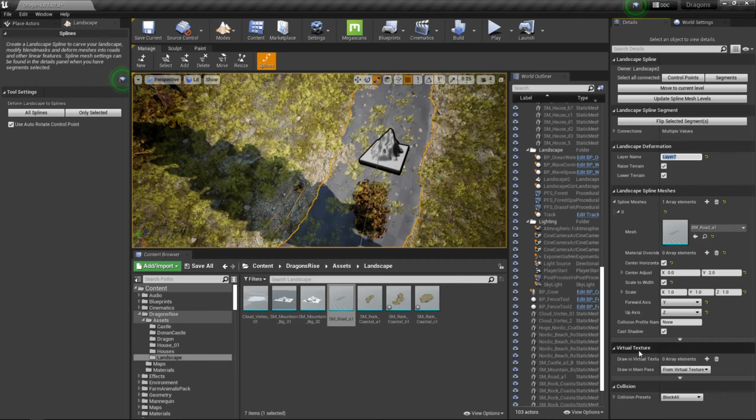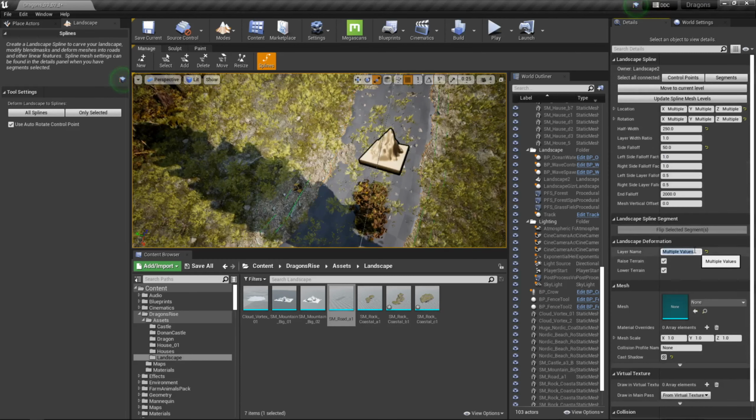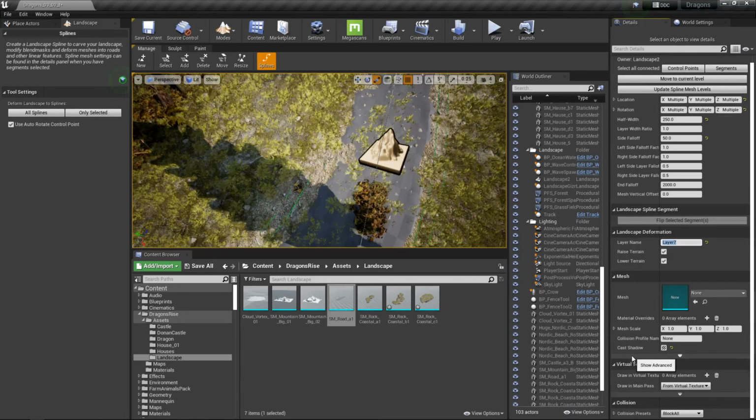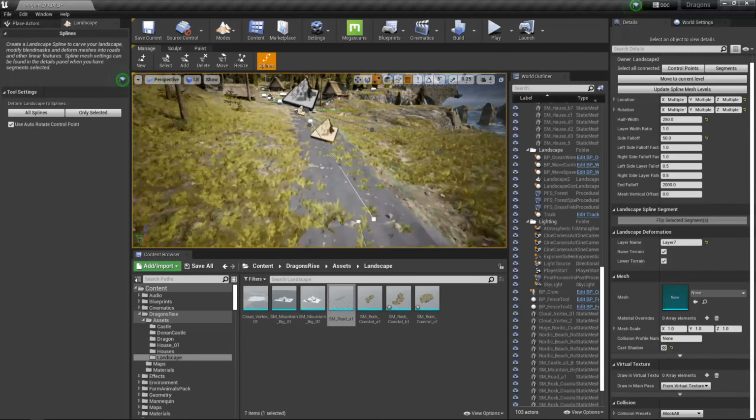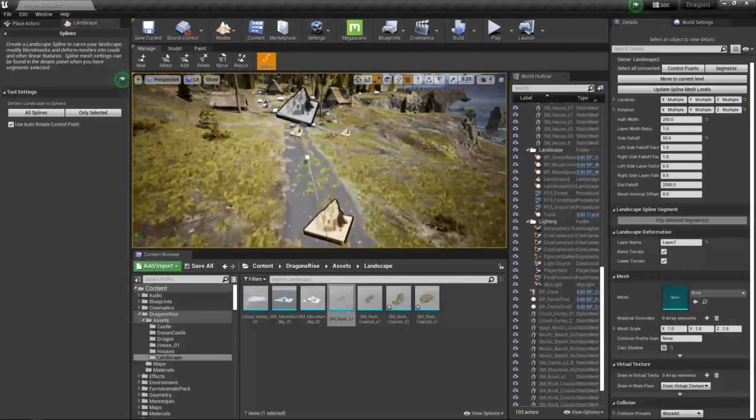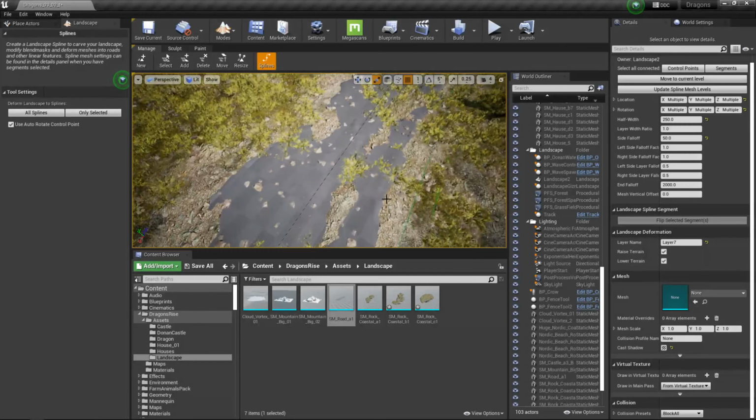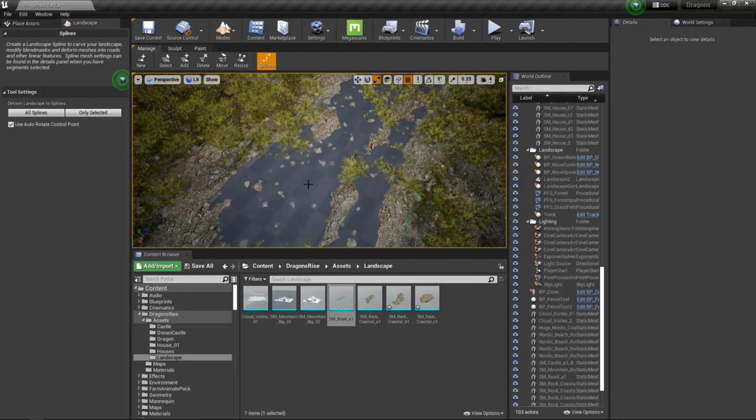This is for definition. What I'm mainly doing is trying to give this layer, so it paints the layer automatically.